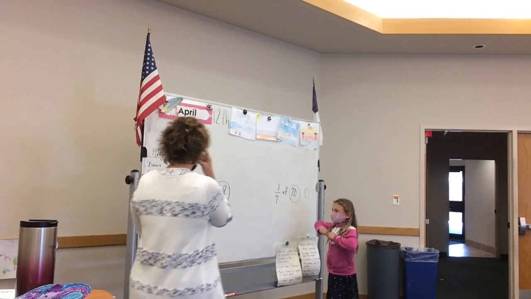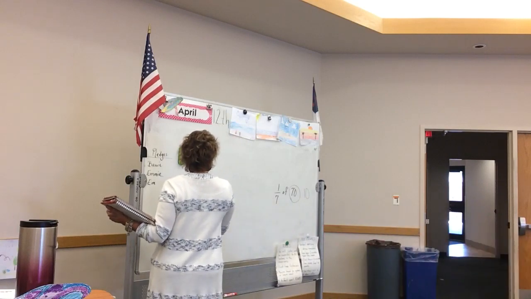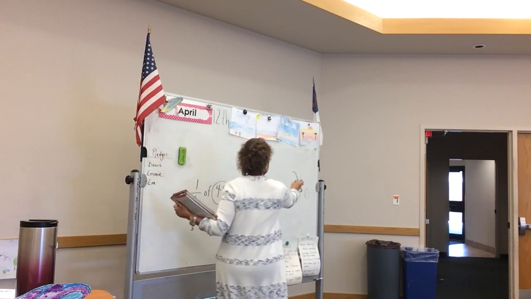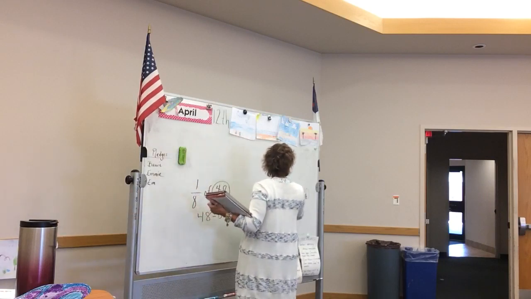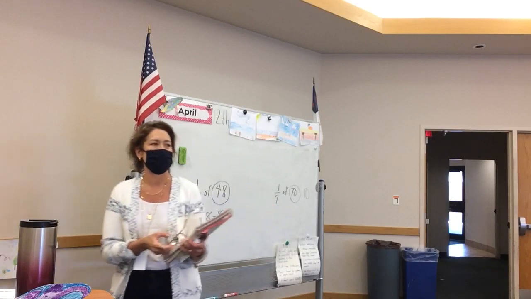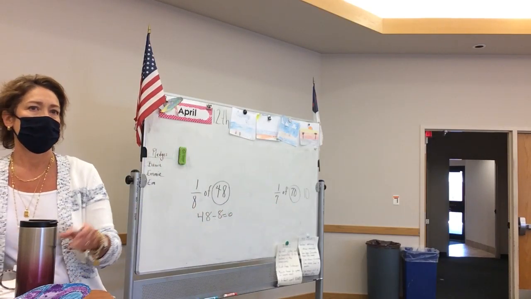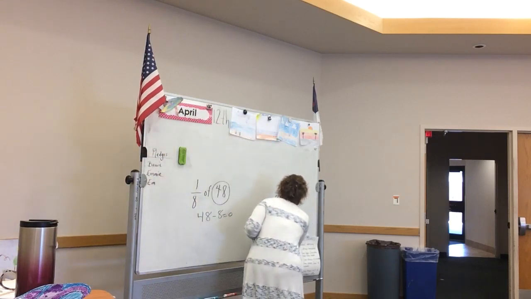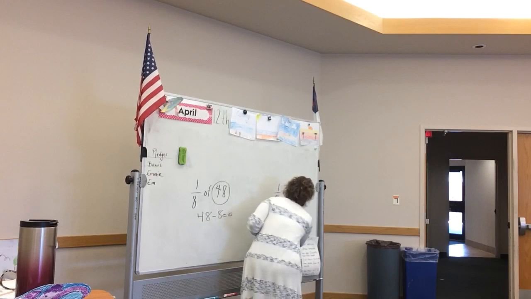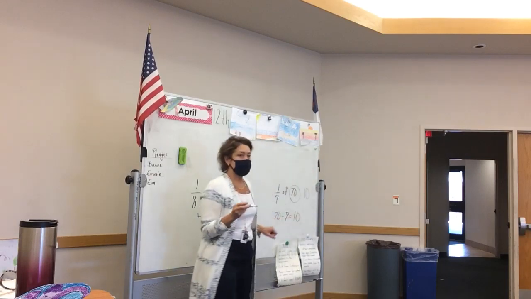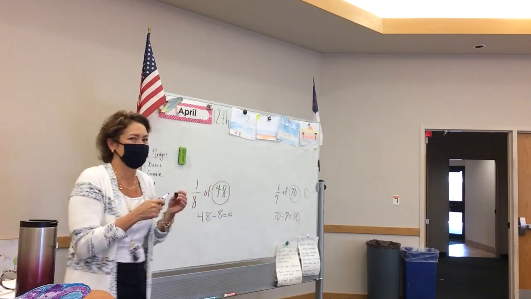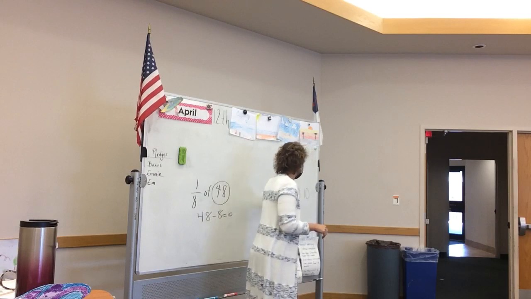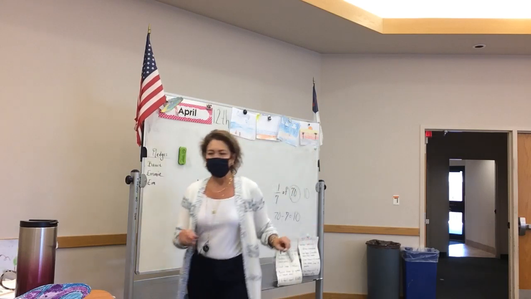Very good. All right, so we divided fraction by whole. We took 48 divided by 8 is 6. 70 is the whole number. We took 70 divided by 7 is 10. Questions? Oh, we didn't write it. Make sure you write it out, friends. But you had the right answer. I knew you knew it. You have to make sure that you write what the function is that we're doing. All right? Questions?